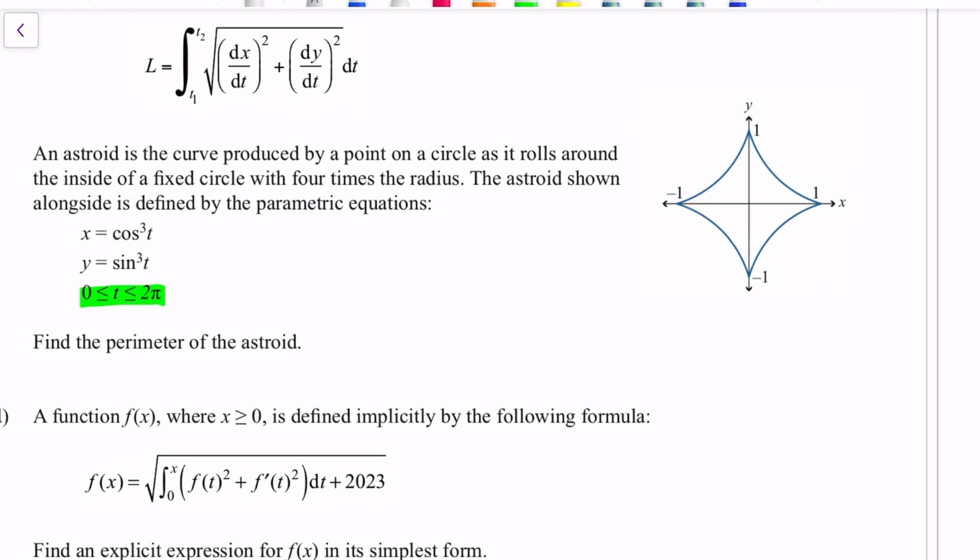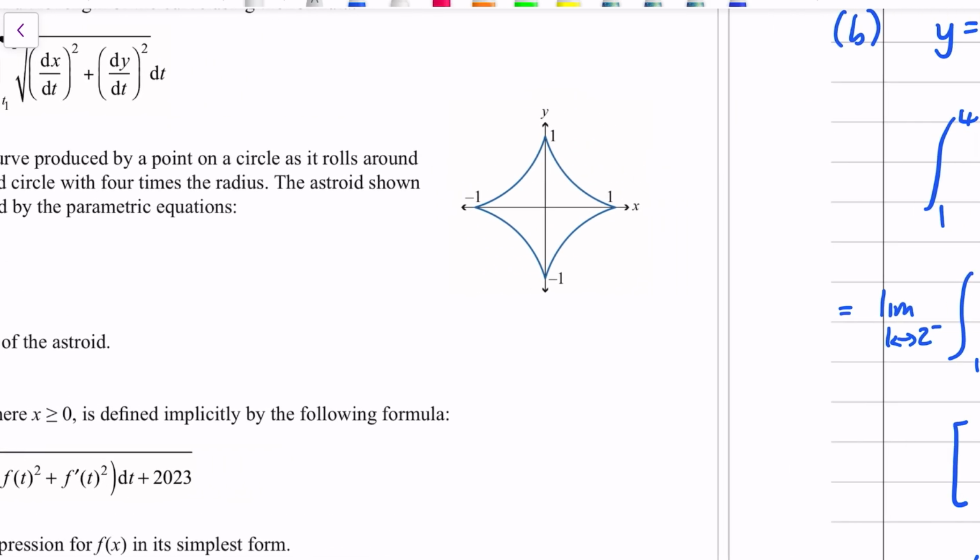A really good thing to do when you're given a picture like this is to approximate. So if I was to draw a straight line from the x to the y-intercept, that's going to have a length of square root 2 by Pythagoras. And there's 4 of them, so if I go 4 times root 2, I get an answer of 5.6. So the perimeter is going to be a little bit longer because it's a curve and not a straight line. An answer in the ballpark of 6. It turns out the answer is actually 6. At least you know kind of what you're aiming for.